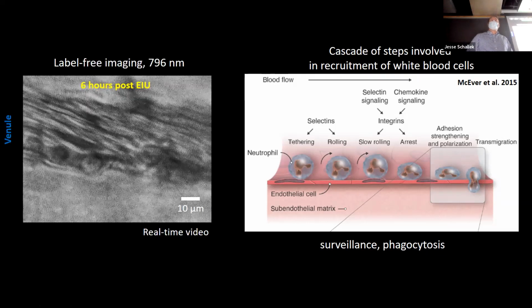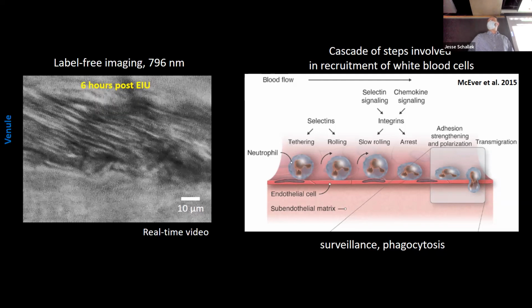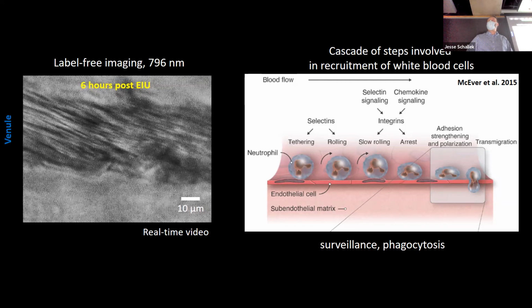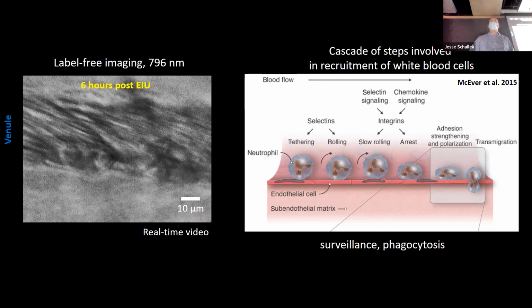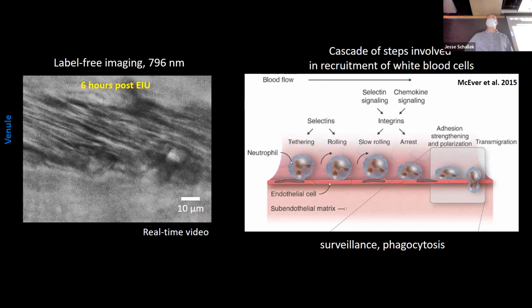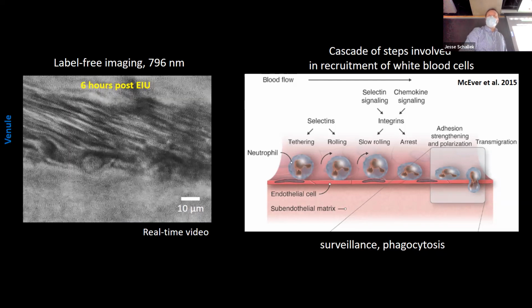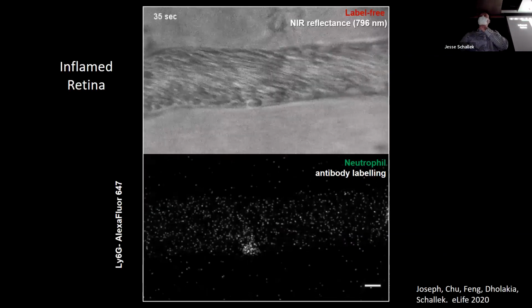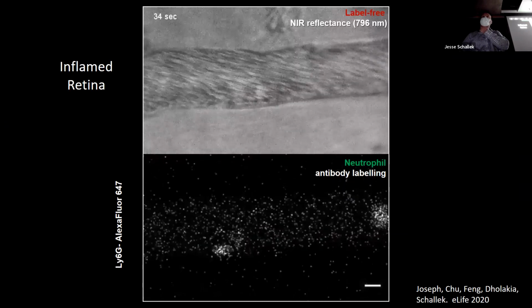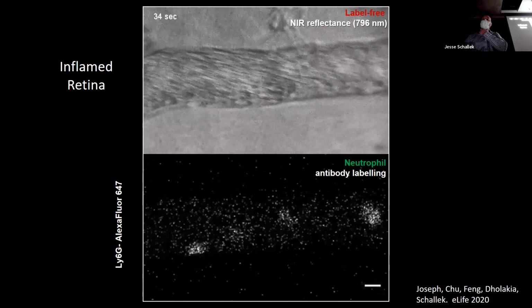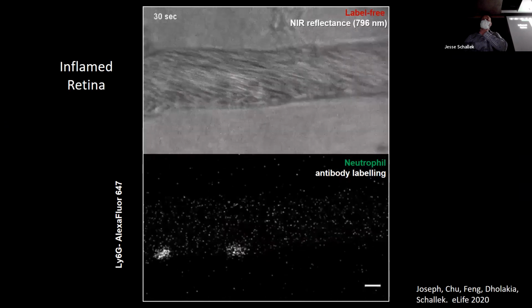But what we're seeing in adaptive optics really is, by no stretch of the imagination, exactly what the cartoons show. These are now rolling single white blood cells along the vascular endothelium in response to this inflammatory response. And remarkably, this is happening just 6 hours after the retina gets inflamed. So this is one of the first steps of being able to see those immune cells. This would be a difficult experiment to do in a human, not impossible, but difficult. And here what we're doing in mice is labeling a subset of those white blood cells.